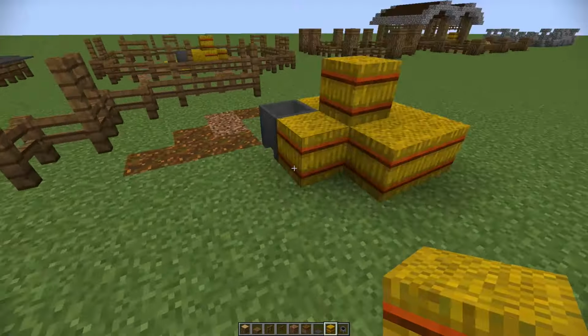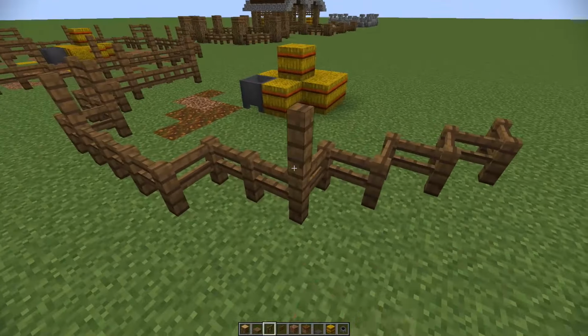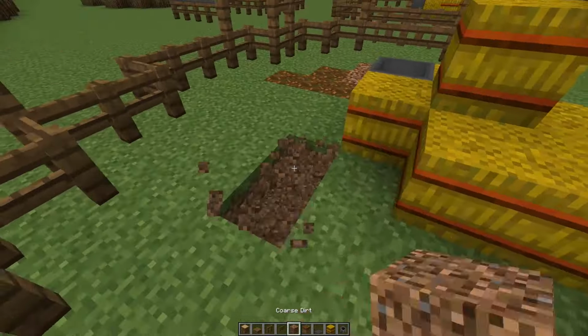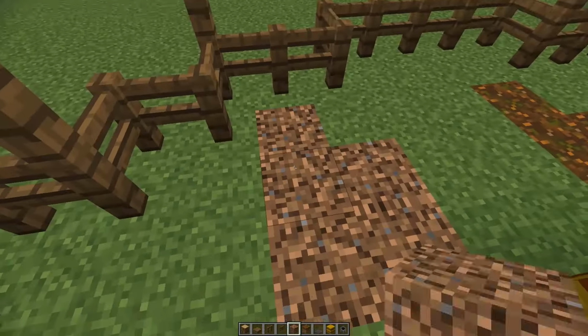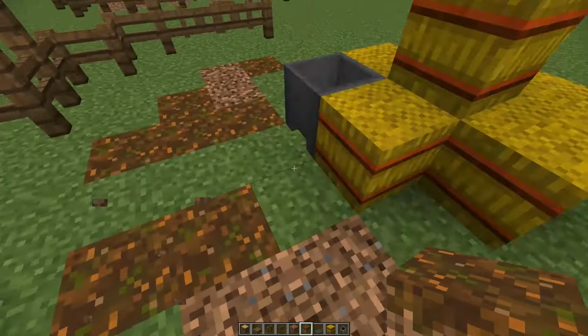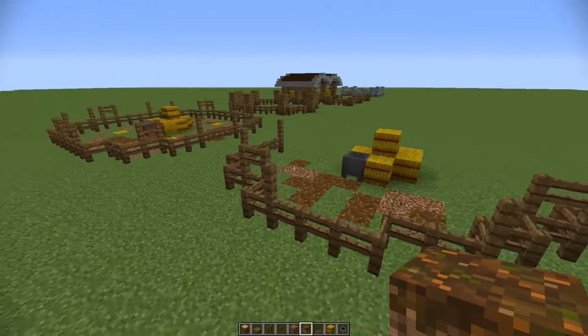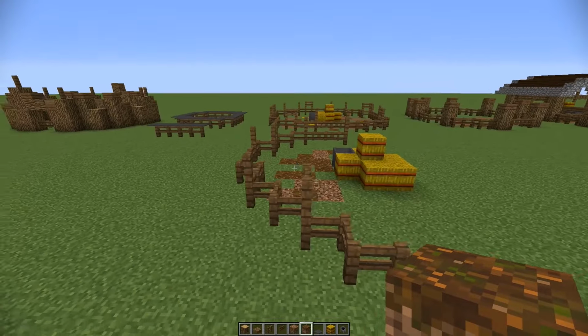So essentially all we're doing is placing lots of fence blocks and putting fence blocks on top of fence blocks, just to give it that extra dynamic detail. Nothing too special, and then adding more podzol just to make it look like it's lived in. Obviously I haven't added any animals in here, that's for you to do. These are just designs on how to make animal pens.